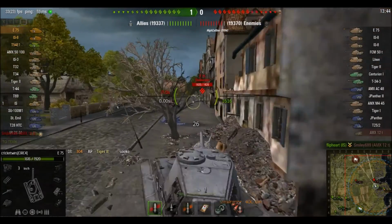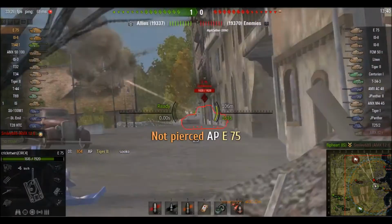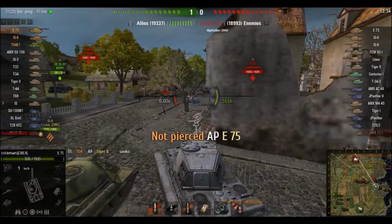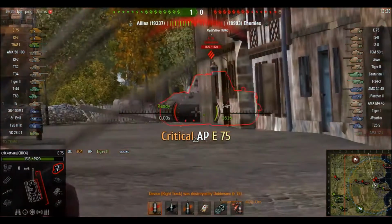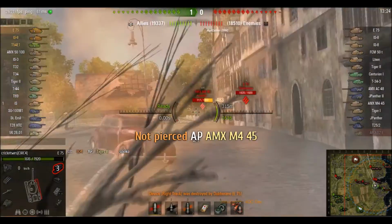But anyway, me and RKS are heading up into the town. Can I get a shot into this E75? Stock E75, you'll note he has 1820 health. So stock Tiger 2 turret, or well, top Tiger 2 turret, stock turret on the E75, so only 180 mils there. And he's using the 105 mil that you can probably hit from the shot.